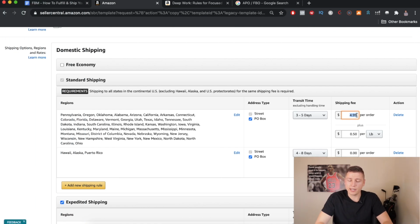For this, I was at $9.99 for my price, so it was around $14. So I think for my used book section, I'm going to do $3.99 per order here to keep myself competitive, and I think that's a fair price for this book. And shipping it out, again, it's not very big. It's probably under a pound here. It's not too bad, so it's not going to cost too much to ship. We should cover enough with our price point and the extra for shipping to make sure we're all good there.